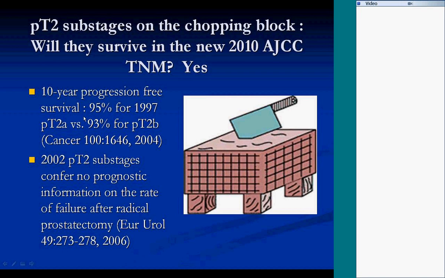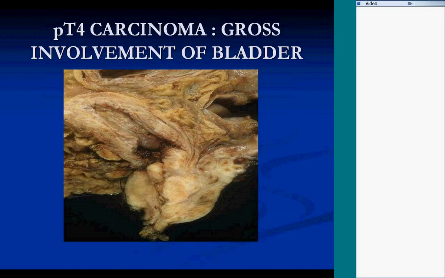But you can see in published data that outcome is very similar for these patients who have pT2a versus pT2b, for example. And it really doesn't make a difference for outcome. So you can go ahead and report it. I still do report it, but recognize that it's just not going to have much of an impact on the patient, and one needn't agonize and spend a large amount of time trying to judge whether it's pT2a versus b versus c.